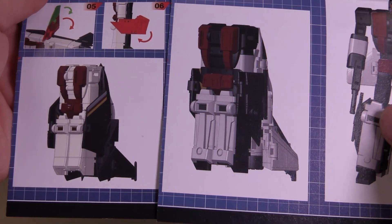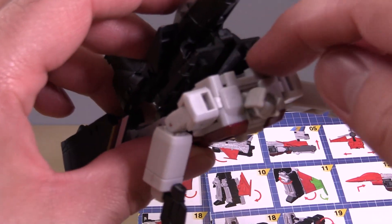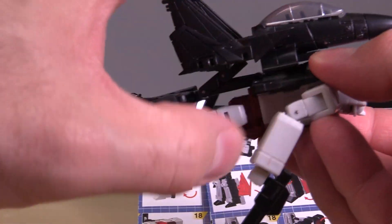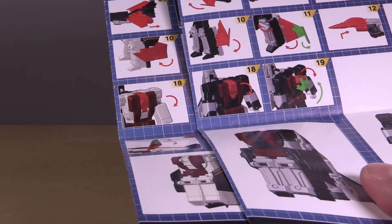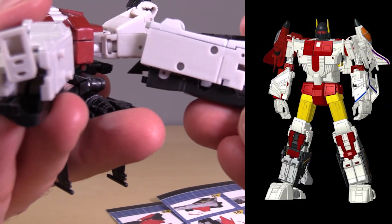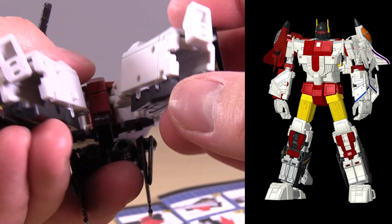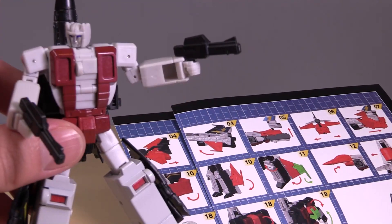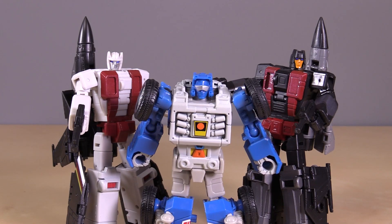No idea yet on how they are actually going to combine. If you look at each robot mode, there is a panel that opens up on the back, and there is a slot there that looks exactly like something is supposed to fit for a combined mode. For the feet, though, not totally sure — there are slots on the bottom of each figure, one at the back of the heel and one just by the foot, and there's a channel right there as well. I'm not sure how they're gonna do it with the feet sticking out like this, so that's a good question. I'm sure we'll find out soon. In terms of size, they scale much bigger than a core class figure, and they're even bigger than a Legends class figure — these guys are just a bit bigger than Legends.